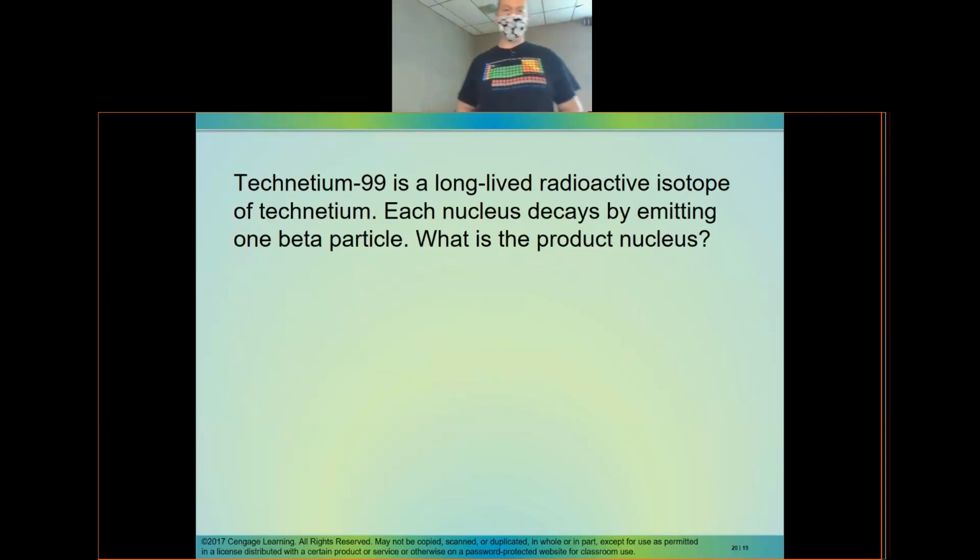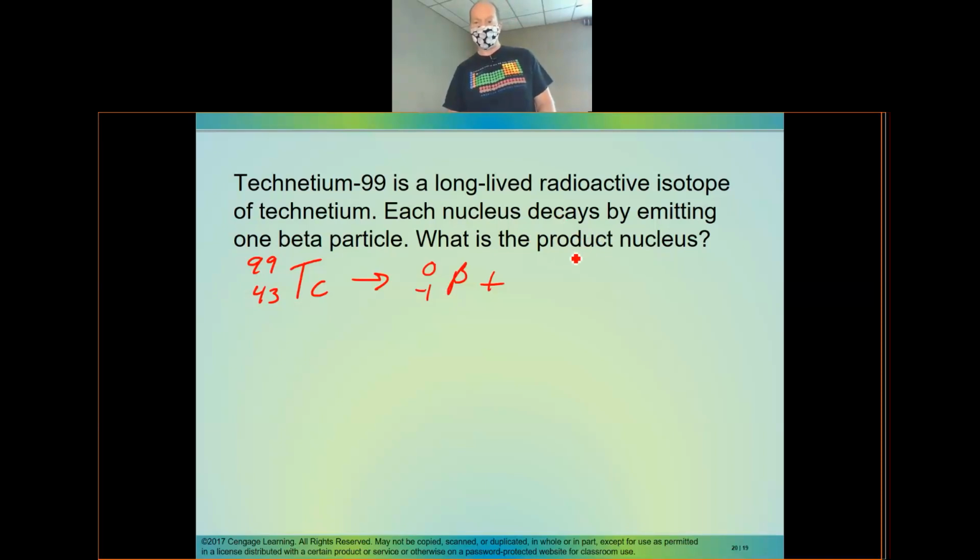All right, technetium-99. Look at the periodic table, you find that is element number 43. All right, so you have an isotope of technetium. Each nucleus decays by emitting a beta particle. Again, if you don't know the numbers for a beta particle, you will not be able to get this right. So you have to know that a beta particle is the same as an electron, which is 0 and -1. All right, so whether you put beta or whether you put E, that doesn't matter. If it says beta, I'm always going to put the beta symbol. Again, the E, 0, -1, is going to give you the exact same answer.